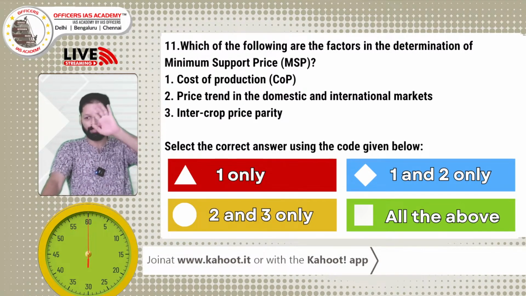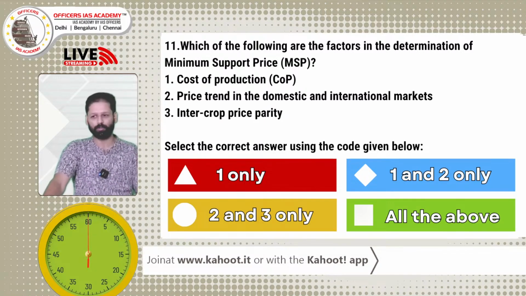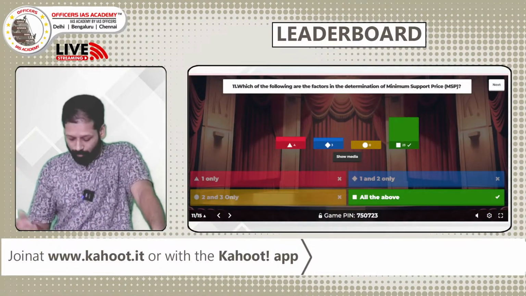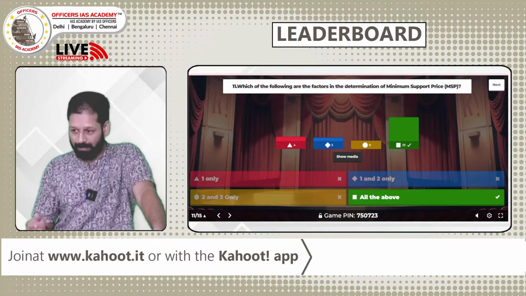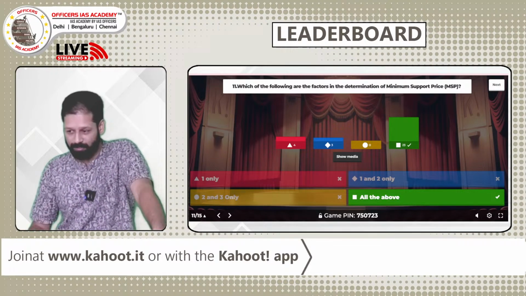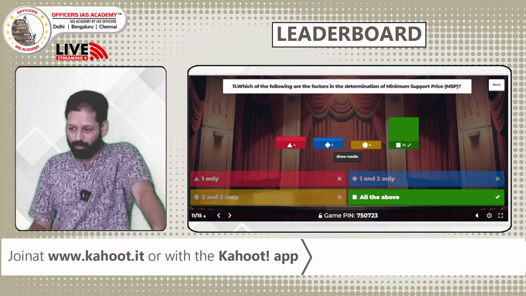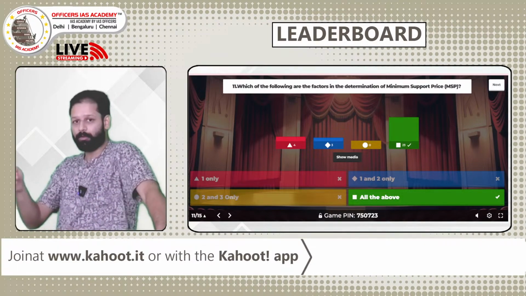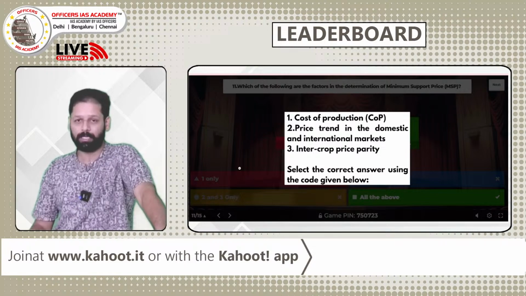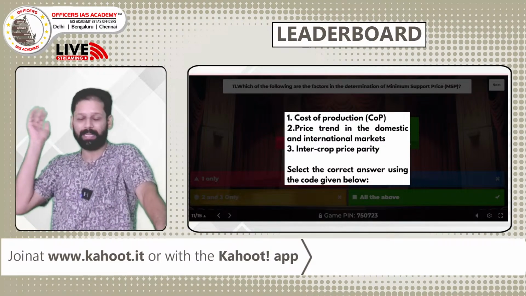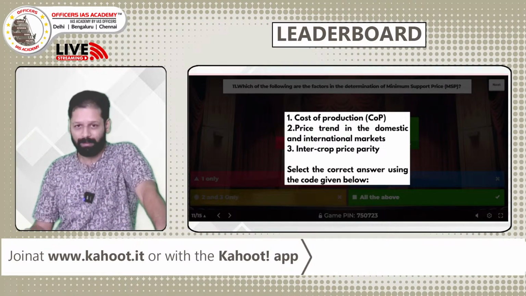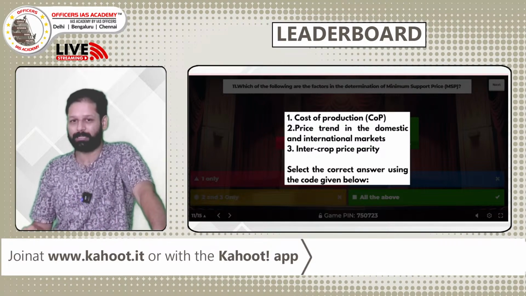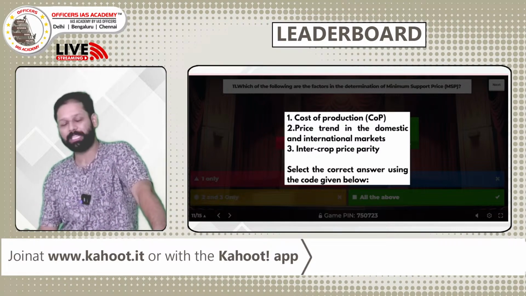The farmers wanted it to be legislated, lot of issues going on, and now we've got the answer. Answer is D, all of the above. Many of you have gotten the correct answer, which is very, very interesting. Very good, those who have performed well. This MSP is a very hot issue because now the government has come back to power and it is in majority. The same NDA government is continuing. We have to check and see whether they are trying to bring back the farmers bill again and what the reaction of farmers can be.